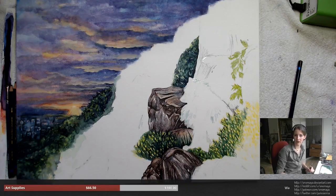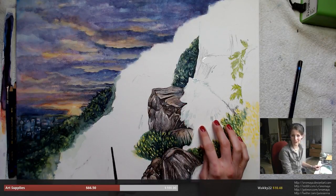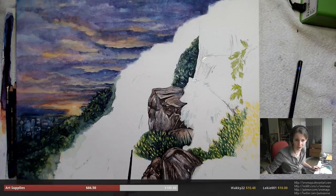Yes, I have. This is masking fluid. As a watercolor person yourself, you must have recognized that right away.